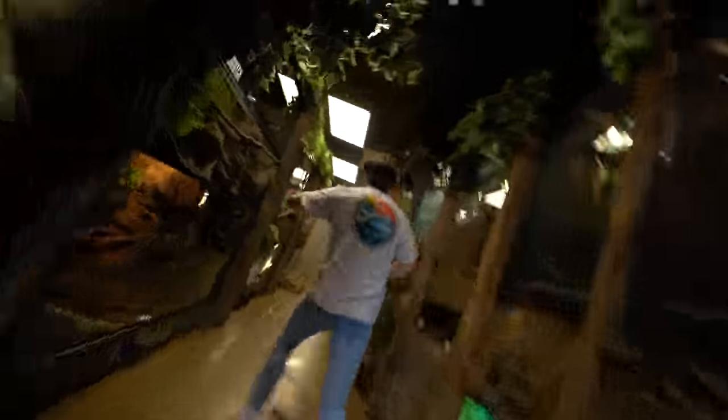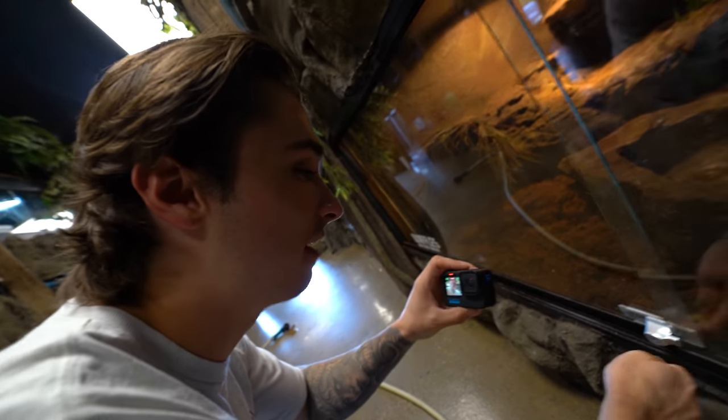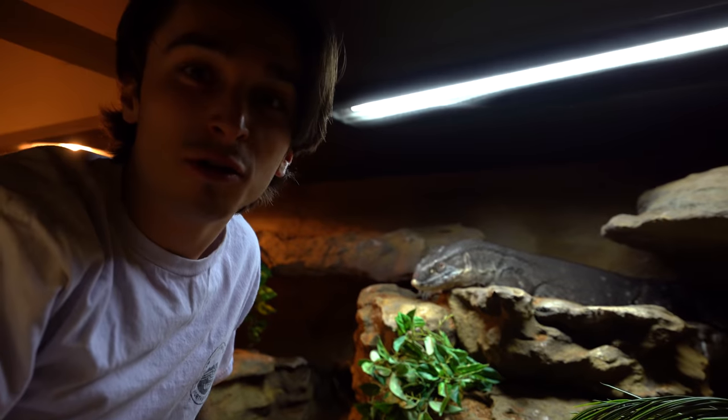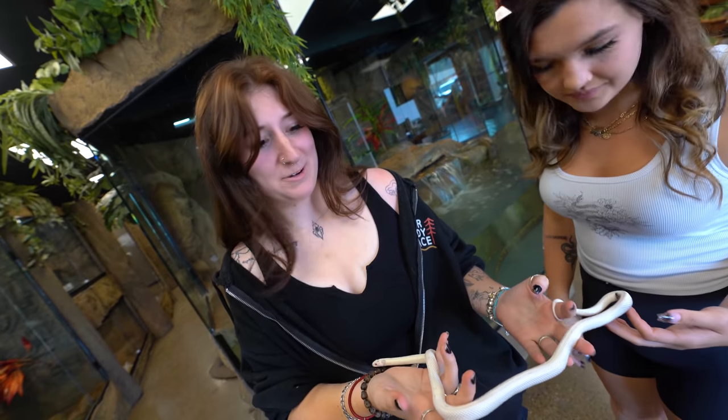I got an idea. You're gonna need keys. Don't have any keys. Watch out. Okay, I'm gonna have to crawl in there. There's no way I'm bringing this guy out. He's like bluffing at me. This is Waffles. He's usually really nice. He's kind of scared at me right now. He's a black dirt monitor, the largest rock hunter in Africa. And he smells like Waffle House. This is pretty easy, honestly. Trust me, it's gonna get harder.